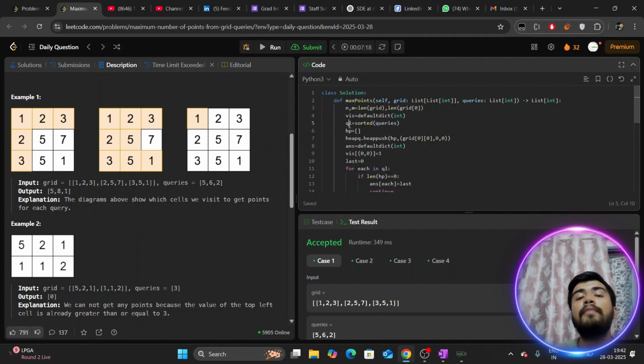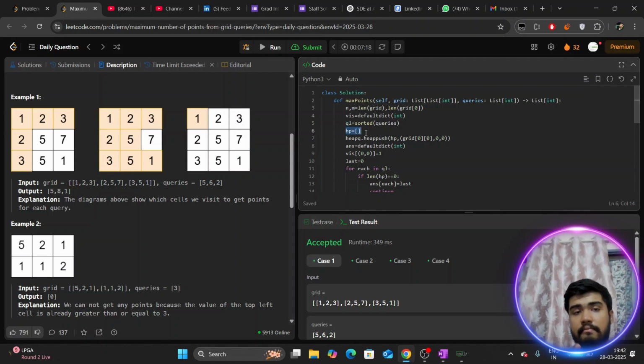So for our purpose, we have put it in a QL query list, like a sorted query list, by making a shallow copy of those queries, and it is the shallow copy with sorted order, and then I have pushed it to a heap.